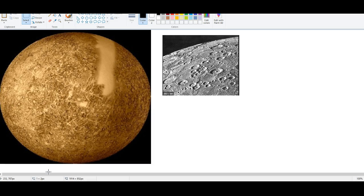Now, what's interesting is it has no atmosphere. We talked about this with the moon. What does it mean when you have no atmosphere? You have nothing to hold the heat to the surface. The heat re-radiates out into space. So the backside of Mercury is negative 279 degrees. It's the closest planet to the sun, and yet the backside is still almost negative 280 degrees Fahrenheit, same as the backside of the moon. Nothing to keep that heat in. It therefore re-radiates out into space.